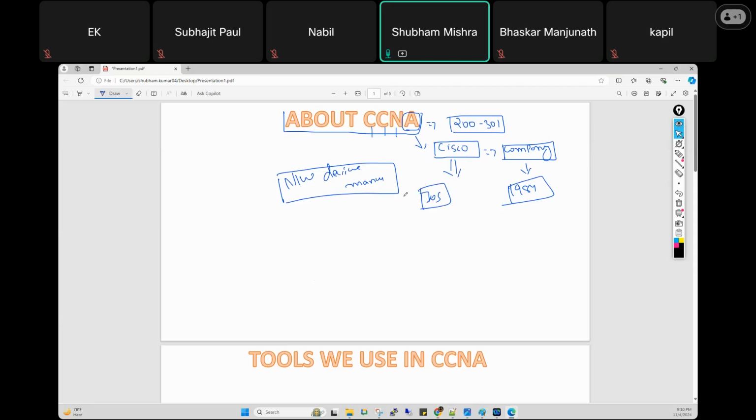Now, for example, if I am developing a device, definitely I want someone to know these devices very well, right? Because if I am developing any device, I want everyone to be aware of it, so you can install it, configure it, and troubleshoot it. In the same way, Cisco is developing devices, protocols, IOS, security products, telecommunication equipment, many things.